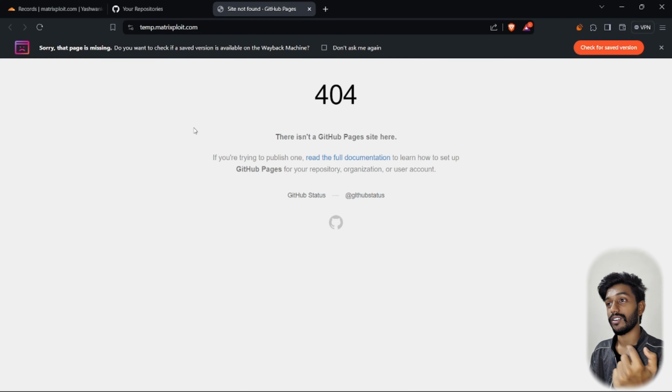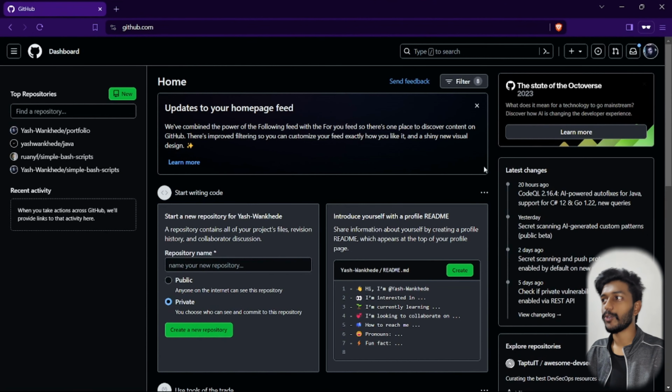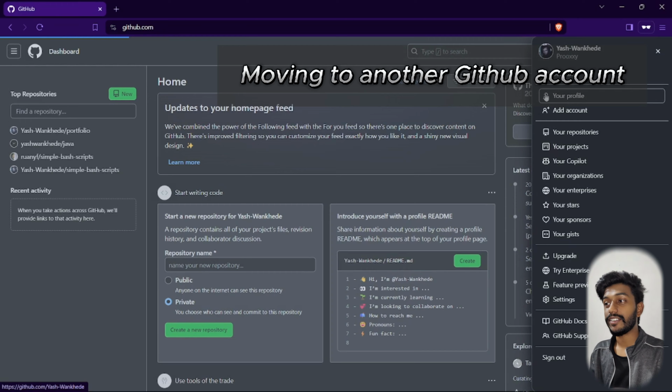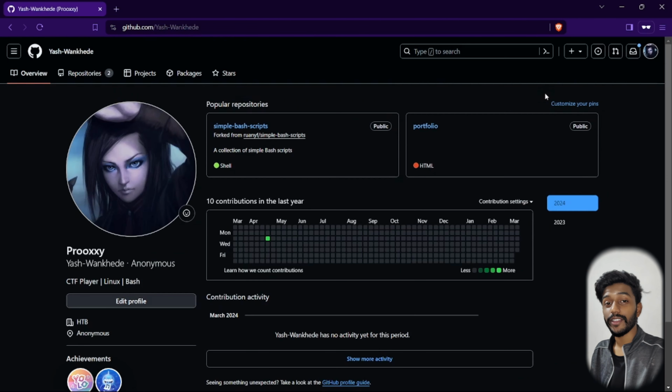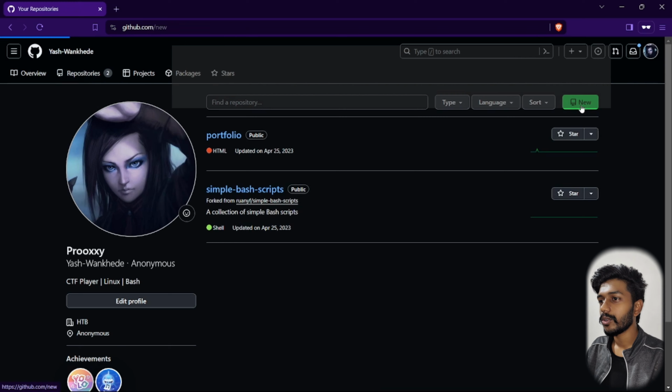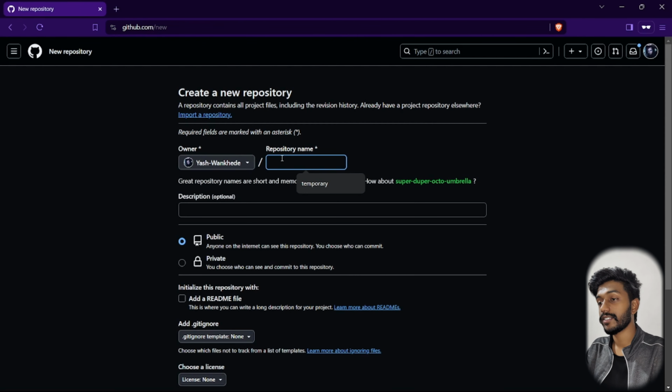Let's switch to the hacker's GitHub page. Okay, so this is my other account, and we are going to try to take over the subdomain. We'll try to steal the subdomain. Let's assume that he's a different guy, an attacker. He doesn't have any kind of access to that subdomain on Cloudflare. Just navigate to repository, create a new repo, give it the name hack, and create the repo.